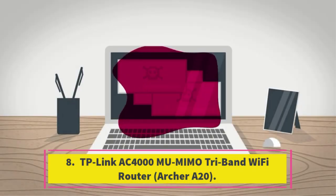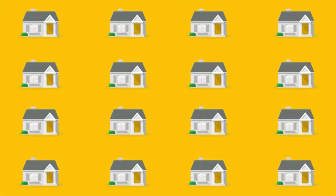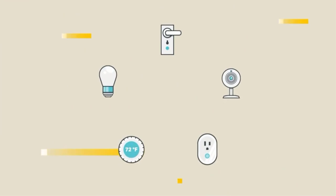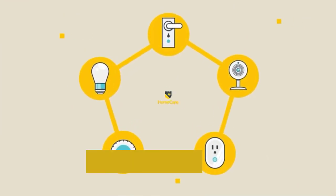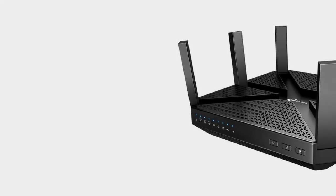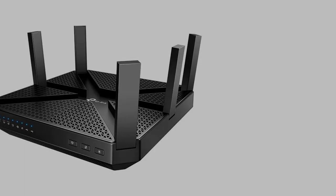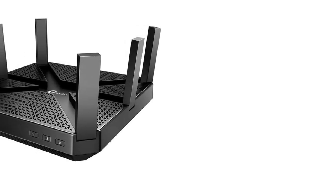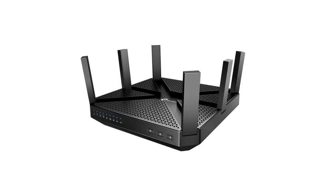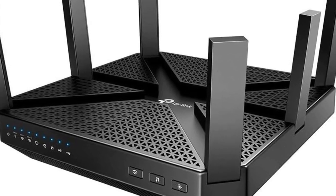Number 8: TP-Link AC4000 MU-MIMO Tri-Band Wi-Fi Router, Archer A20. Although the Archer A20 uses older 802.11ac wireless technology, it delivered strong throughput numbers in our performance testing and scored well in our file transfer tests, meaning it'll handle large downloads with aplomb. The router is easy to install using a quick setup wizard and its web console offers a friendly interface that makes managing your network easy. The Archer A20 offers more than enough Wi-Fi 5 muscle to handle your online gaming needs, and it comes with three years of TP-Link's HomeCare software combining Trend Micro's age-based parental controls with network security tools to keep your network safe from malware. You don't get fancy game optimization settings or copious networking ports, but you get solid performance at half the price.